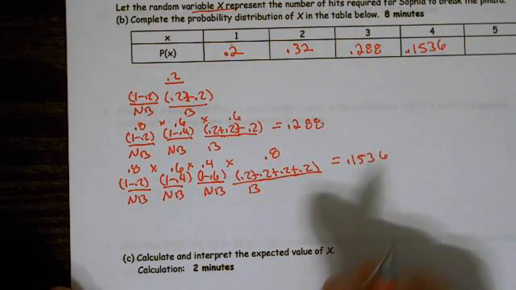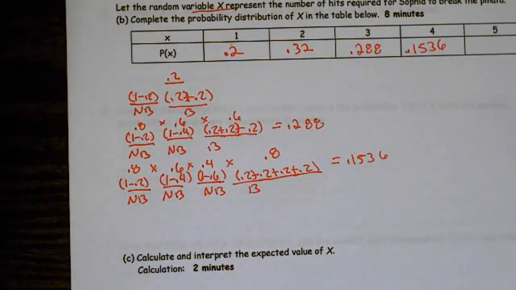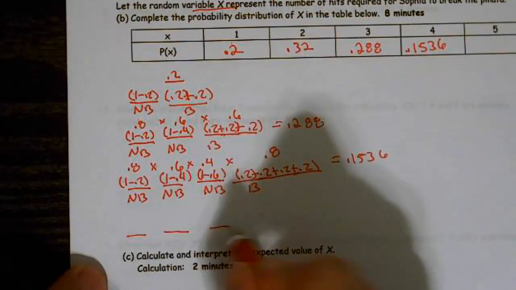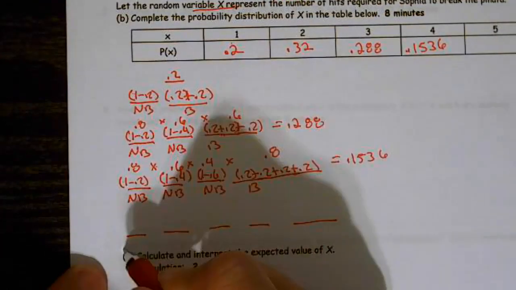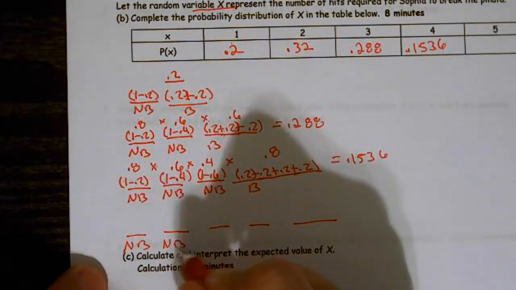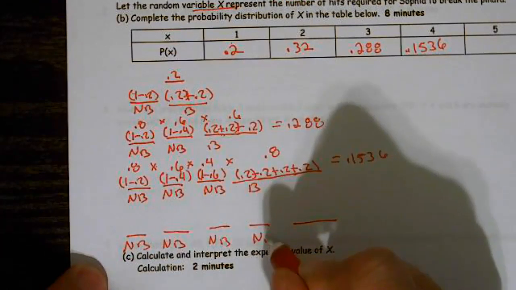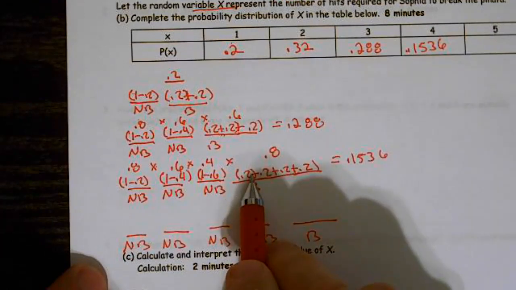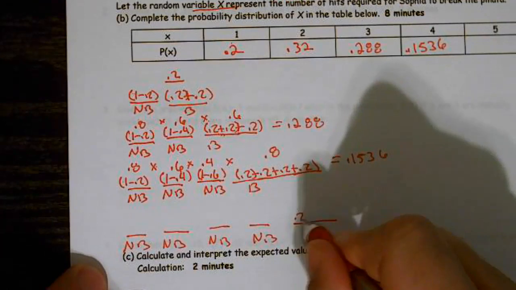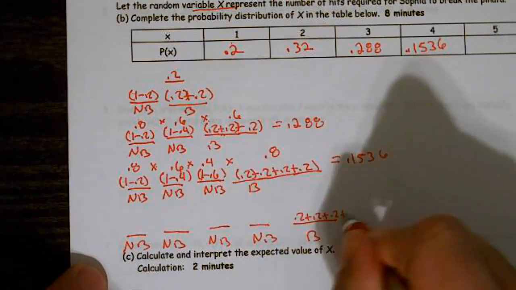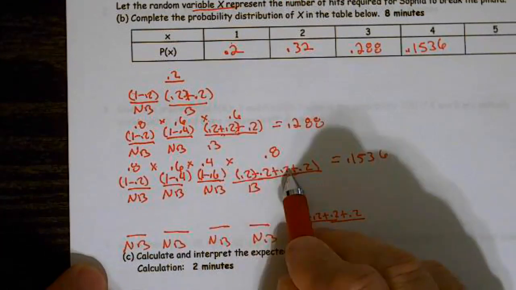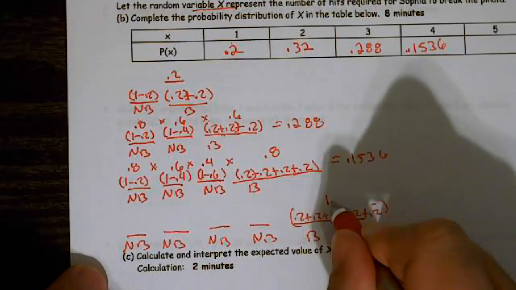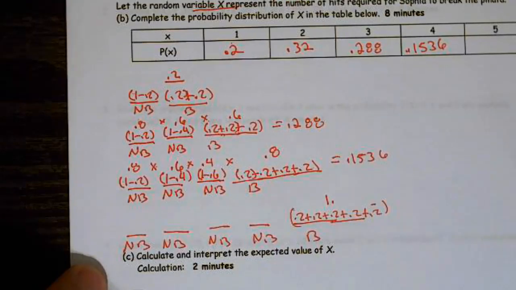And then finally, on the fifth hit, we have not break, not break, not break, not break. Didn't break on the first four, and then it breaks on the last one. So on the last one, we're just adding to that. So 0.2 plus 0.2 plus 0.2 plus 0.2, so 1, 2, 3, 4, and then the fifth one plus 0.2. Well, guess what? That sums up to 1 whole.